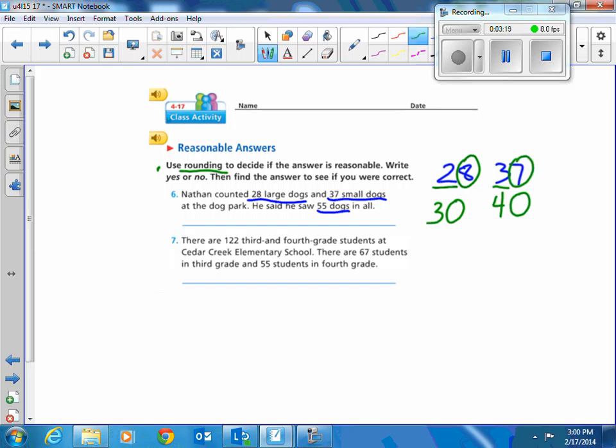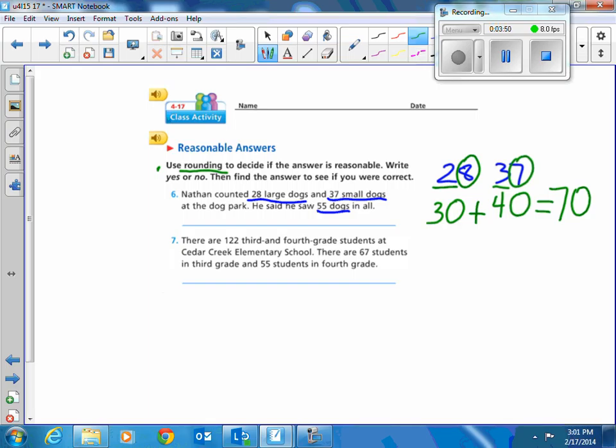So in my head, I can just check to see if 55 is reasonable or not, right? So let's go ahead and add that in our head. 30 plus 40. I can even say 3 plus 4 and then add my 0 after it. So what is 3 plus 4? Well, 3 plus 4 is, that's right, 7. 3, 4, 5, 6, 7, and then I just add my 0 at the end. Do you see how I did that? I did that in my head because they both end in 0. So, 30 plus 40 is 70.